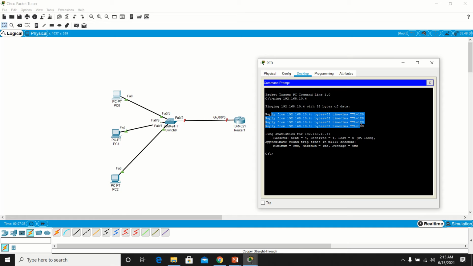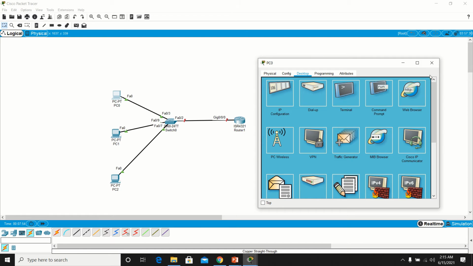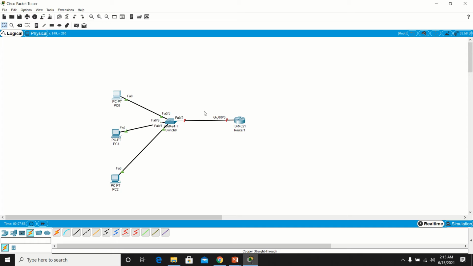Okay, so that is again the beauty of this Packet Tracer simulation tool. Cisco developed it for its computer network, cybersecurity, and IoT programs.